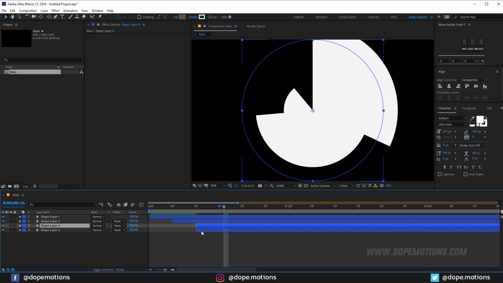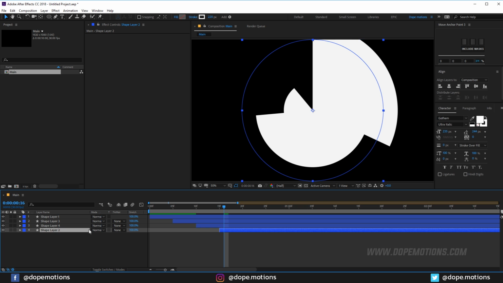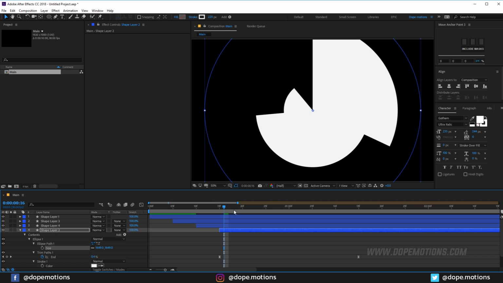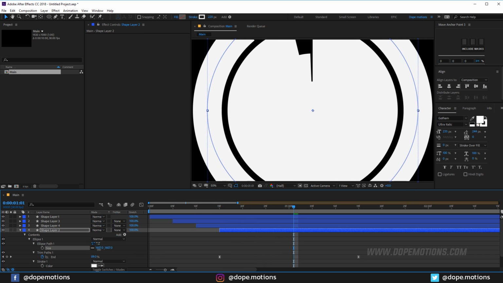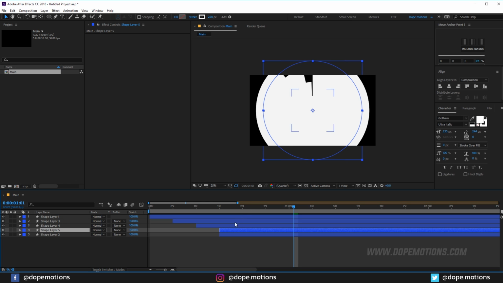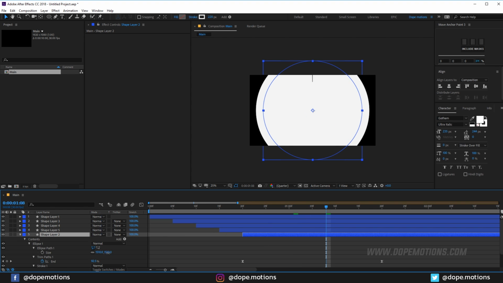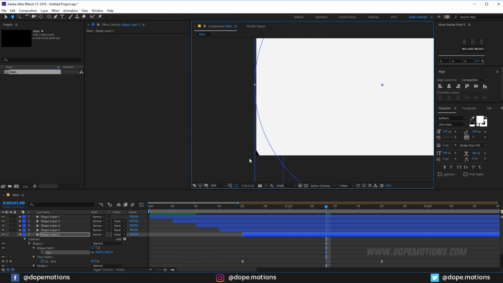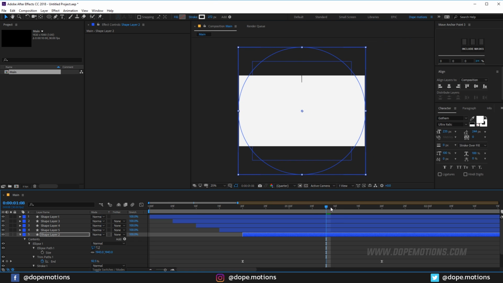Hit Ctrl D, 5 frames forward in time. And let's hit U 2 times again and scale this up. Oh, let's go a bit forward, scale this down a bit right over here. And I think we'll need one more. Hit Ctrl D, displace this by 5 frames, hit U 2 times and increase the size just like so. So there's a bit remaining at the edges, so I can increase the stroke just like that. And there we have this really nice looking animation, which is going to be our transition.